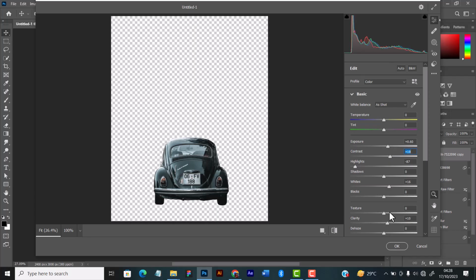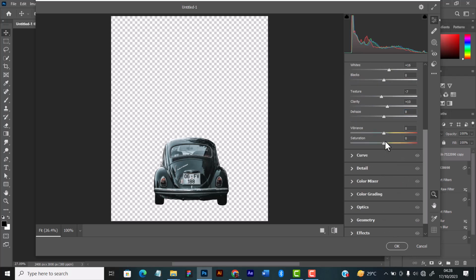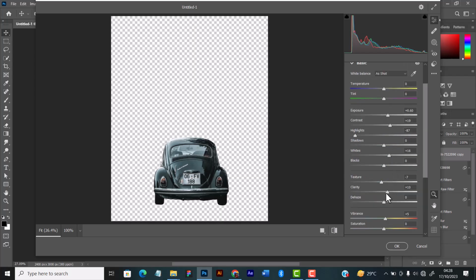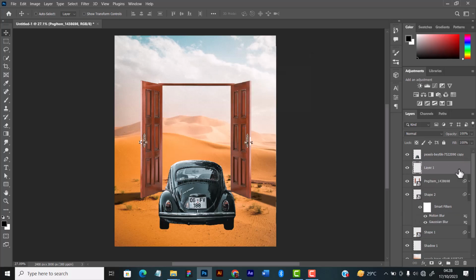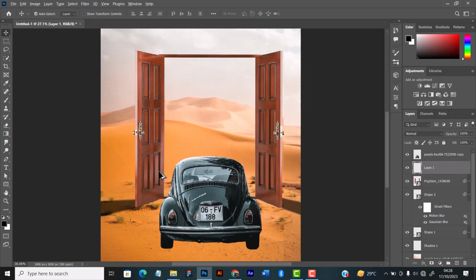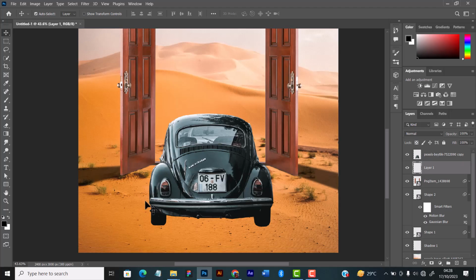So I'm just trying to, yeah, so that's it. Then I'll add some shadows to the car, which is going to be beneath the shadow layer. So I create a new layer here.